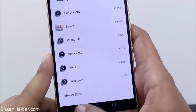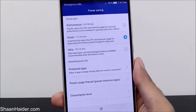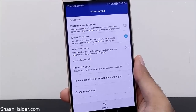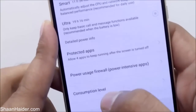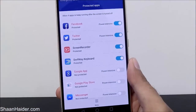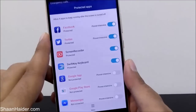You can get the idea of which particular application is power-intensive. The Huawei Mate S is also proactive — it will pop up a warning message on screen when a particular application is consuming a lot of battery, and you can then close that application if it's running in the background. If you go to the Protected Apps section, you can see a list of all applications categorized as power-sensitive or power-intensive.